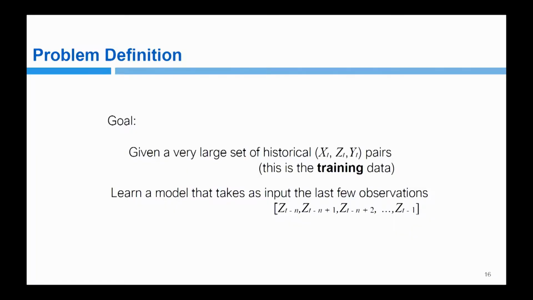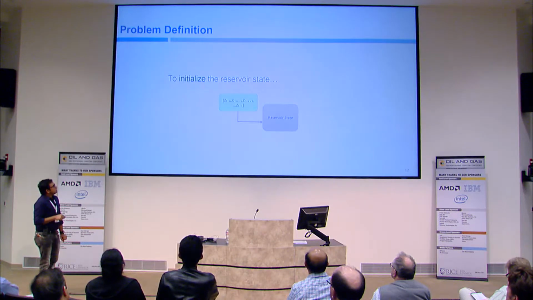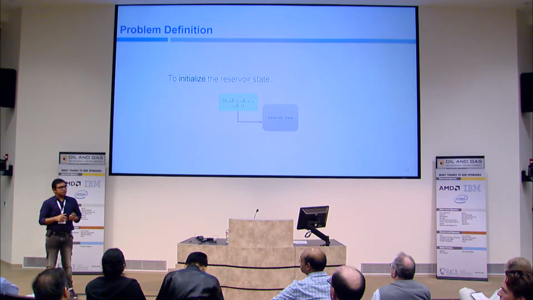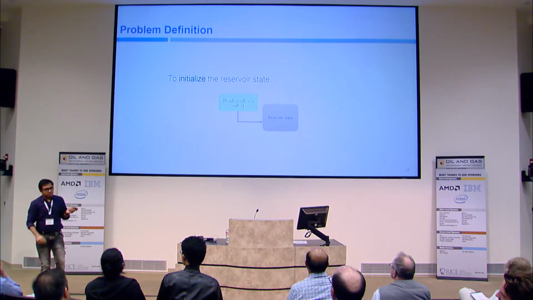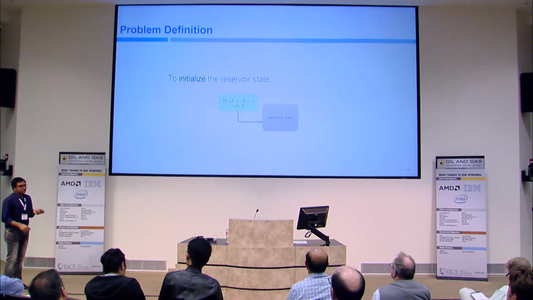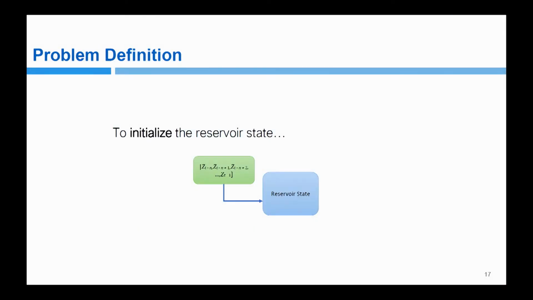So we will start building the intuition for our model. The model first takes as input the last few observations from the testing data set, which correspond to the z's. So these are the instantaneous states of the reservoir for every well, for every timestamp up to n times before what we are interested in. And this is shown here, the entire dimension. This goes into a neural network and is used to initialize the initial state of the reservoir. If you're interested in the neural network architecture, this is a fully connected layer which encodes all of this information and converts it to the initial state of the reservoir.